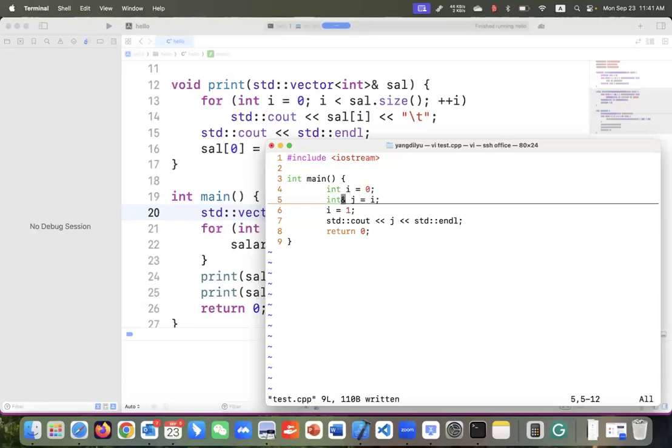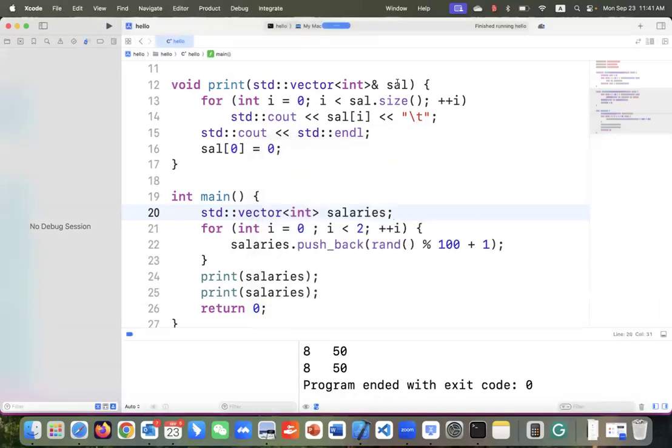This concept is very important. When we are doing it this way, j is just another name for i. They are pointing to the same location in your memory. So whenever you modify i, you're also modifying j. It's called a reference. In the future, when we learn pointers, it also means similar things, but pointers are more powerful. References are easy to understand. Think of it as another name, right?